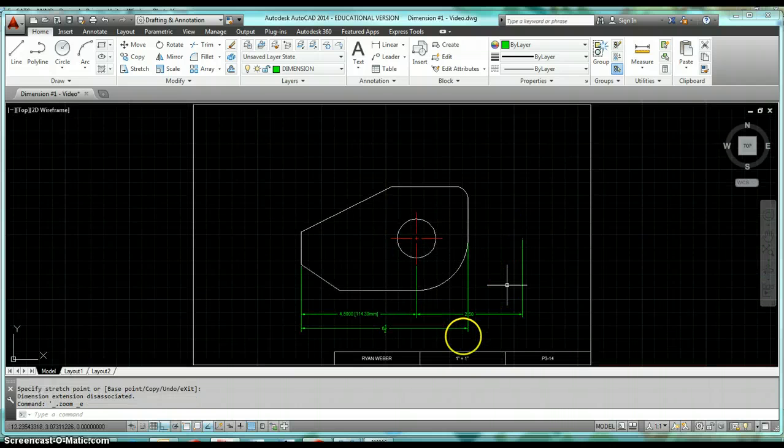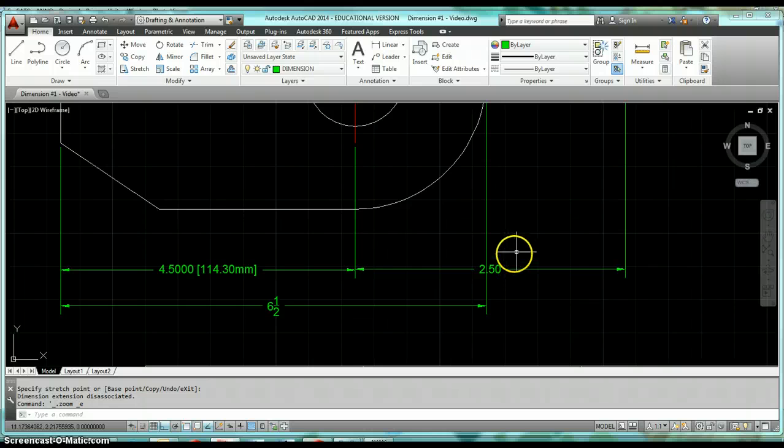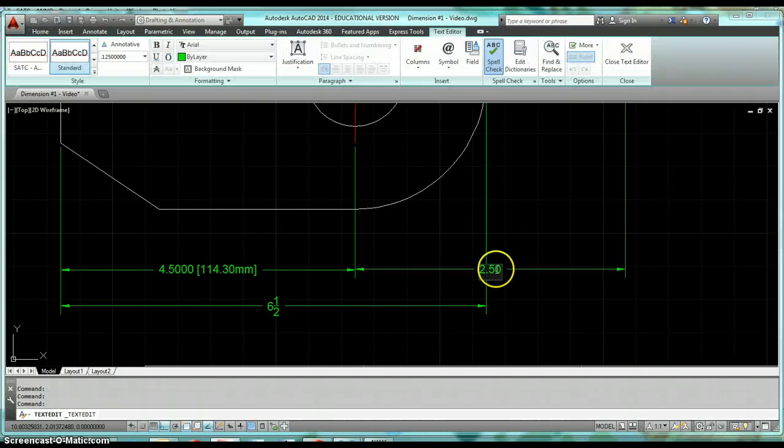Okay, and so if you ever do that by accident, the way you get it back is you can double click on it and then just select everything in there, and if you type in less than, greater than, then it will go back to being the default of reading text for it. And again, that's a less than sign, and then the mirror image of that, which is the greater than, then that'll fill your text.